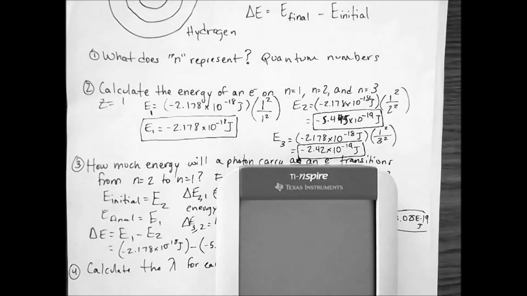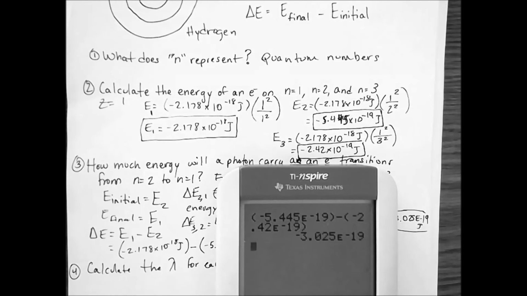So we just come over here and we just plug it in. But do I really have to do all of that? Don't I know what the difference is going from the second ring to the first ring, and going from the third ring to the second ring? What can I do? Add up those differences, probably, right? But we'll just do it the long way for those who don't see that.